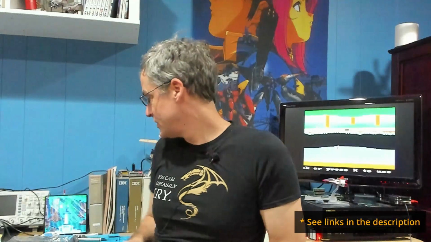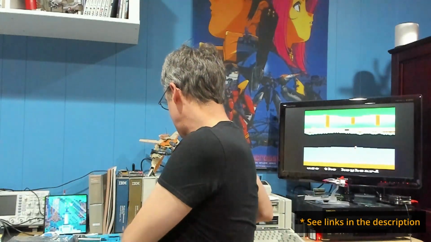Some of the other things we'll look at today are how to burn your own cartridges. There are different kits out there. This one I haven't installed yet, but Raphnet has these, so we'll talk about those a little later. And what we're going to do is take one of Oscar Toledo's games out of his book and put it on a cartridge, just for the pure fun of it, so why not? So with that, let's get started and take a look at how these cartridges work.